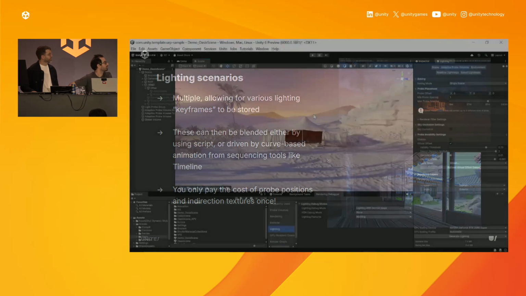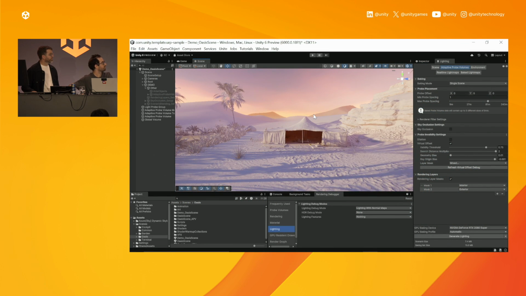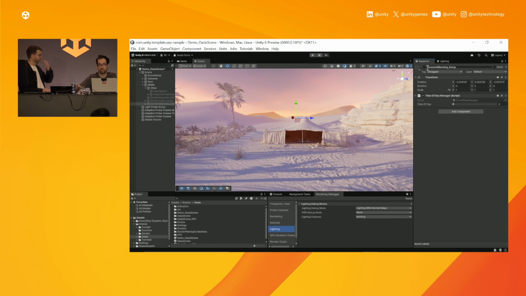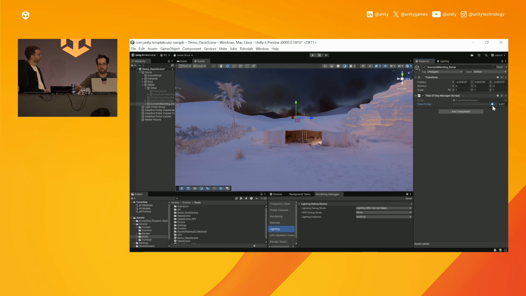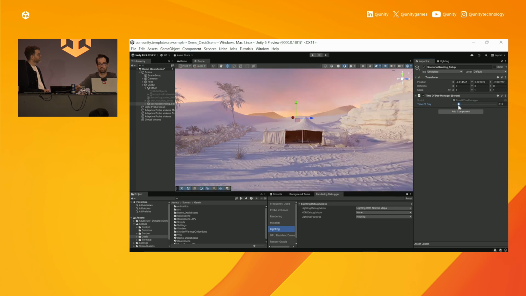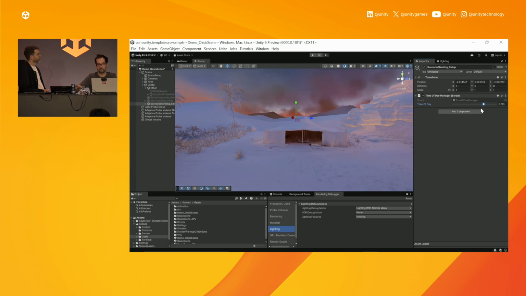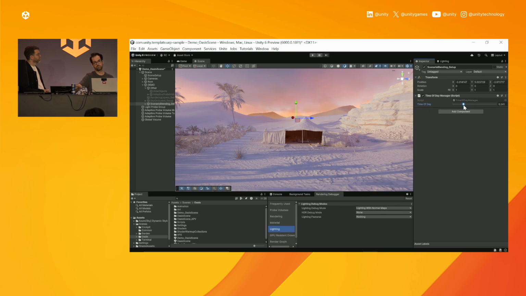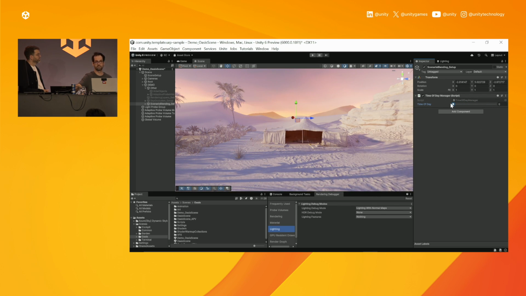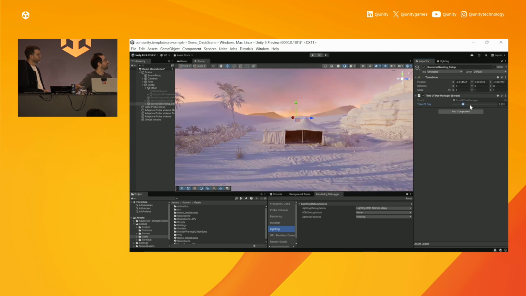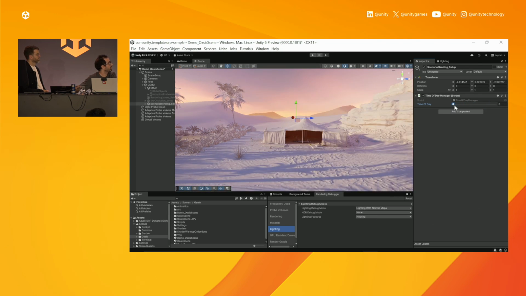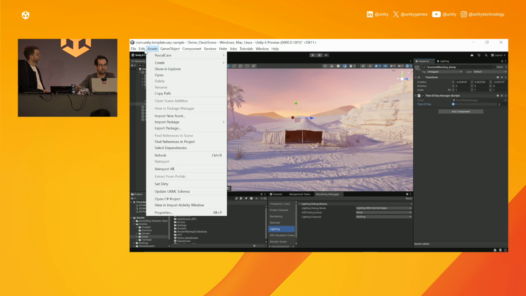Yep. So I just disabled sky occlusion and did a bake to get back to the state we had before. So no sky occlusion for this example. And I have another script, so it's the same mechanism. I can slide through the time of day, and this time it's managing the light, but also the sky. It's blending between two cube map textures, so no dynamic sky, a texture for the day and a texture for the night. So let's see how we can use lighting scenarios with APV.